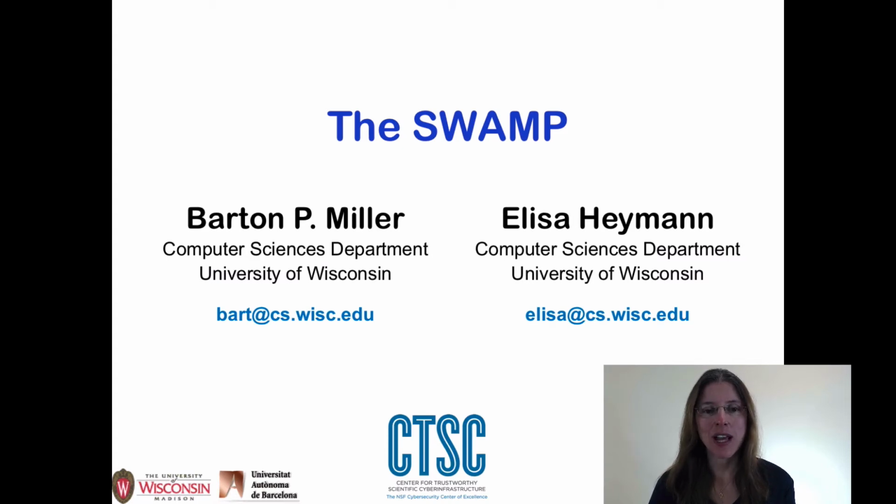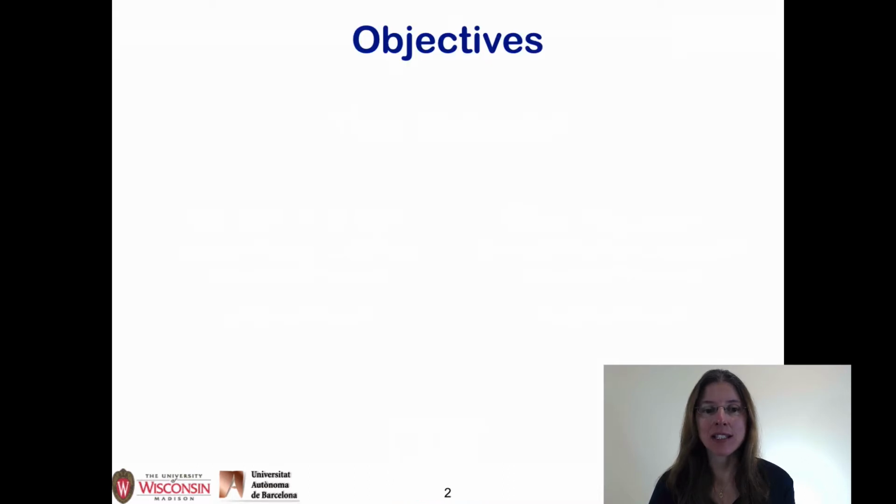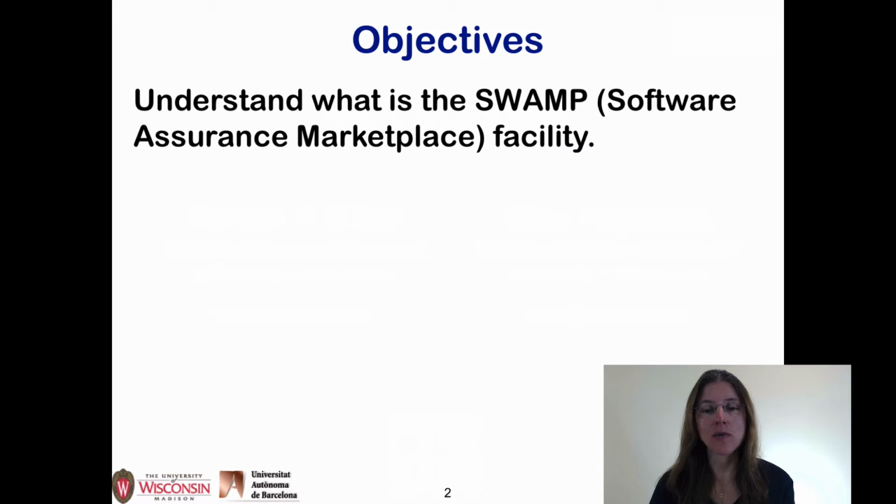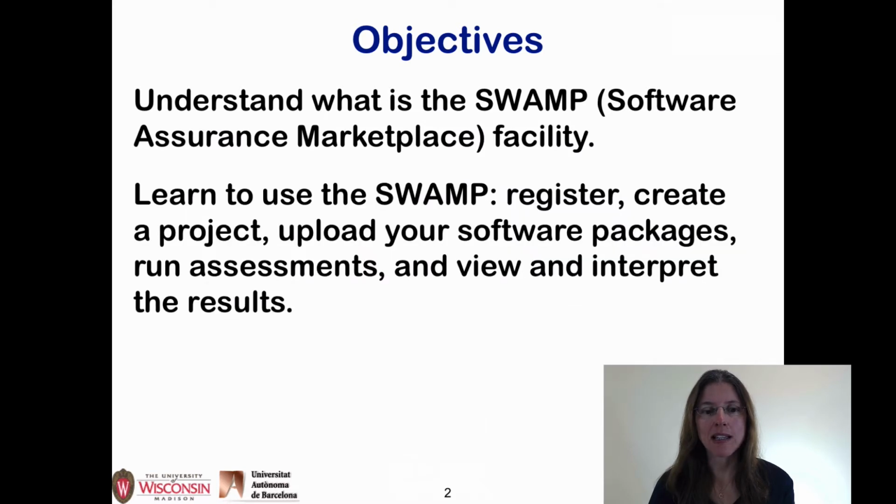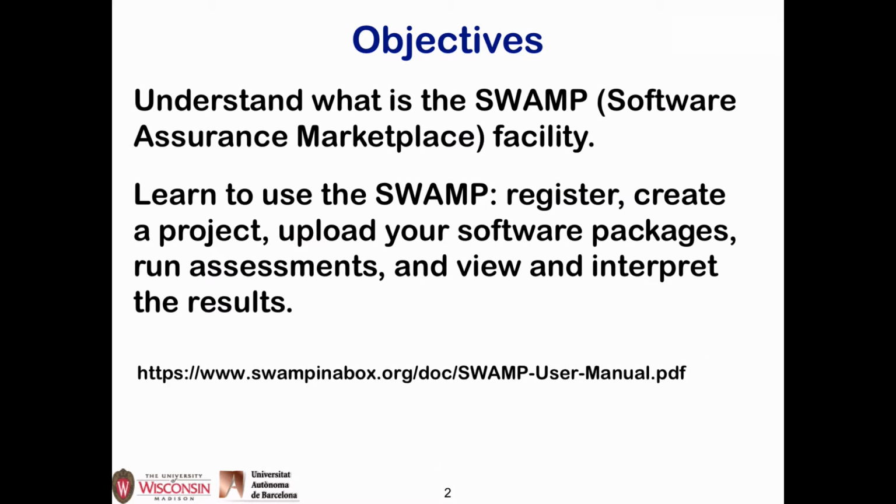In this module, I'll be talking about the SWAMP facility. Our objectives are to understand what the SWAMP is and learn how to use it. In particular, you will learn how to create a project, upload your software packages, run assessments, and view and interpret the results. The examples in this module are in Java.